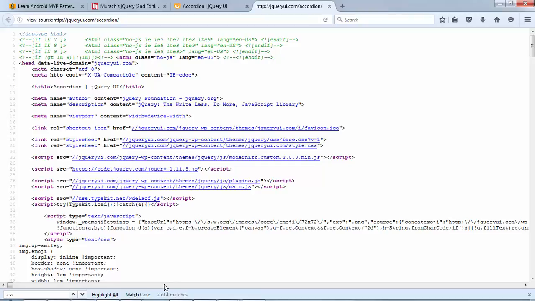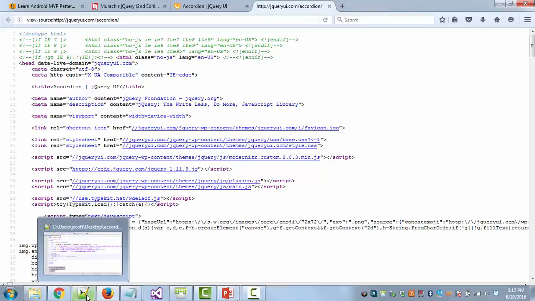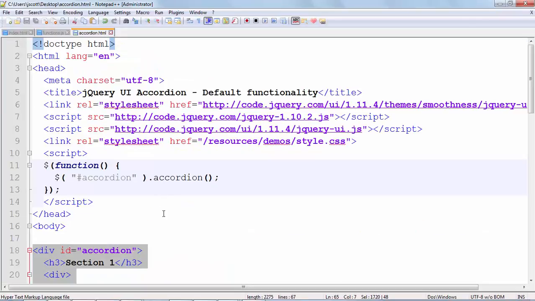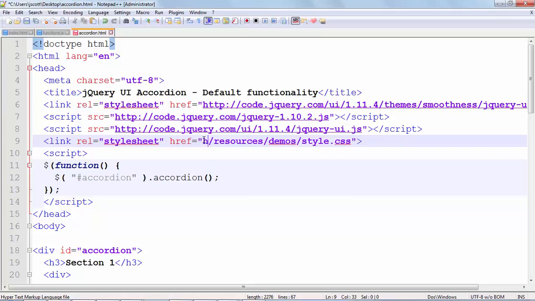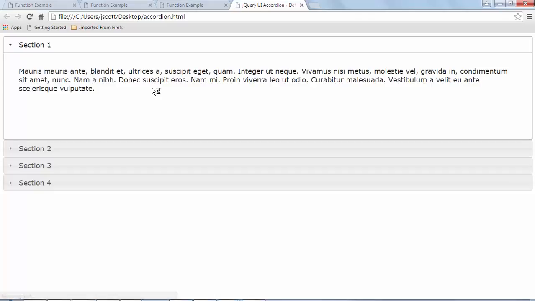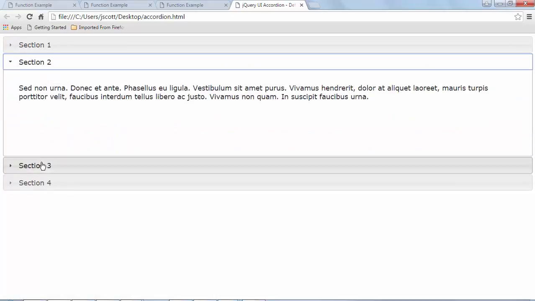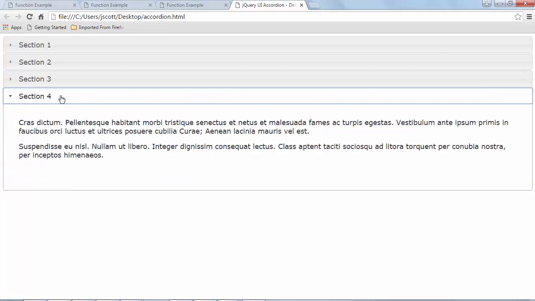What I don't see, well, let's do this. I should be able to run this. It won't be styled at all because I don't have this. Maybe this is another http colon slash slash resources demo style. Probably not, but I'm just going to put it there anyway. And let me run this. Again, it won't look pretty, but it's totally functional.